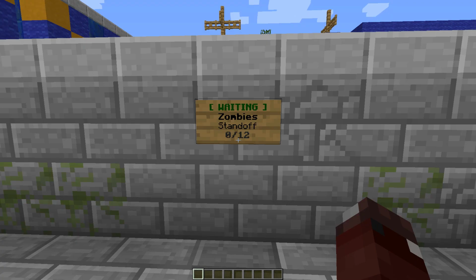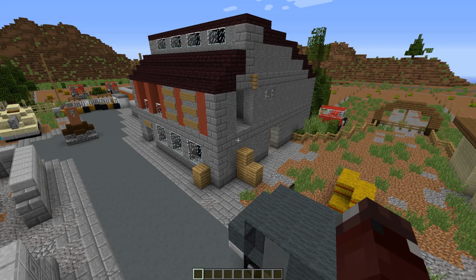Now once you've closed out of that and look at your game sign, it should display the zombies game mode. If this displays the zombies game mode, then you're ready to move on to the next step. For this tutorial I'll be creating a simple arena which has all components that the zombies plugin currently has to offer and an unlockable area.